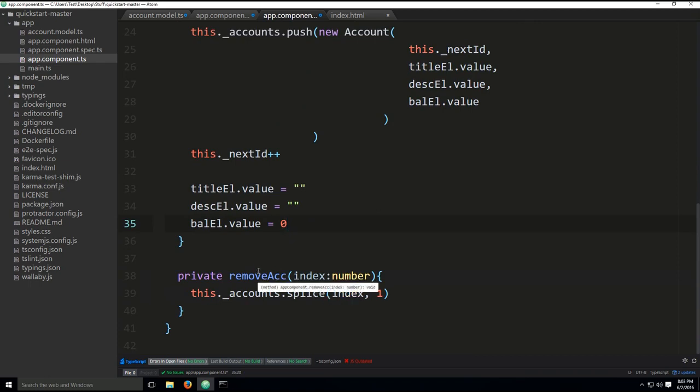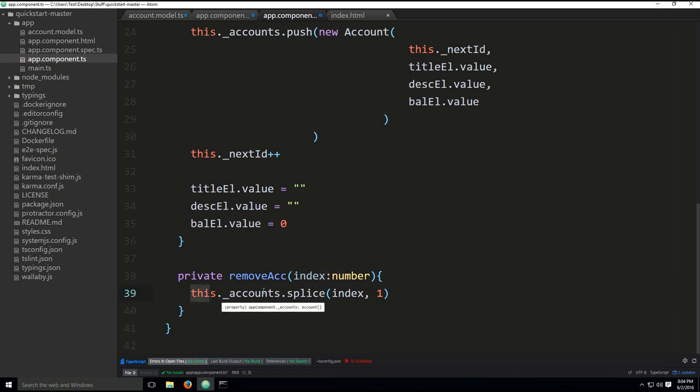Obviously, we're going to be using it in order to basically just remove an account. That's literally it. So it will receive an index, which will be a number, and that index will be the index of an account. So it's not the next ID, it's not at all. It's not even the ID, it's just the position of the account within the array. So is it in the first place? Is it in the second place? Is it in the third place? So if you found an account at the third place, delete it if you pass number 3 here. That's what this method is going to do.